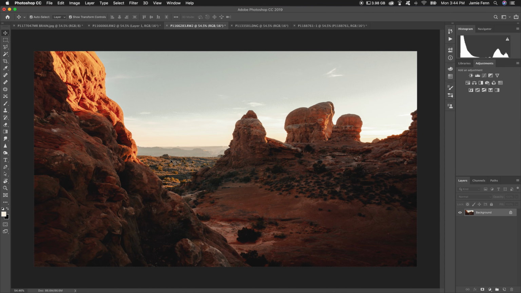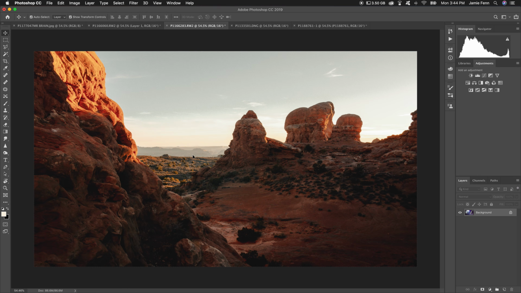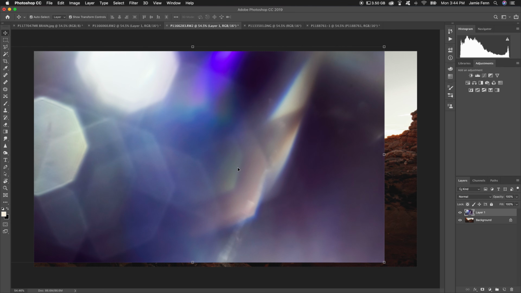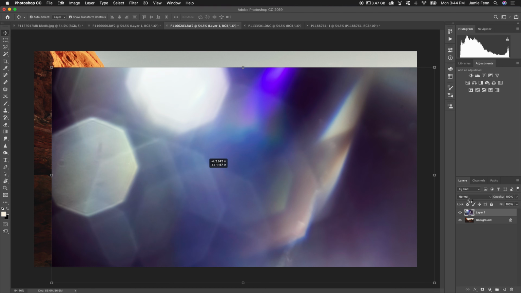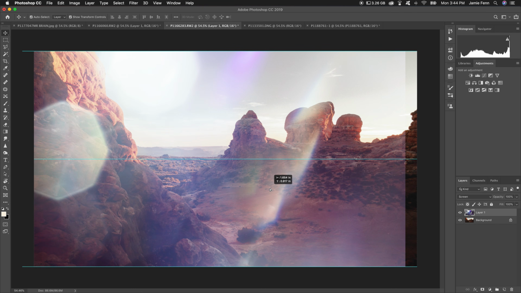So here's a picture that I took in Utah. Now, I just basically dragged a image from the folder that I had and just brought it in here. Now you want to do the exact same thing. So the photo here obviously is not going to look so good. So what you're going to want to do is select that layer, come down and click screen. Then that way you can have the same exact effect.